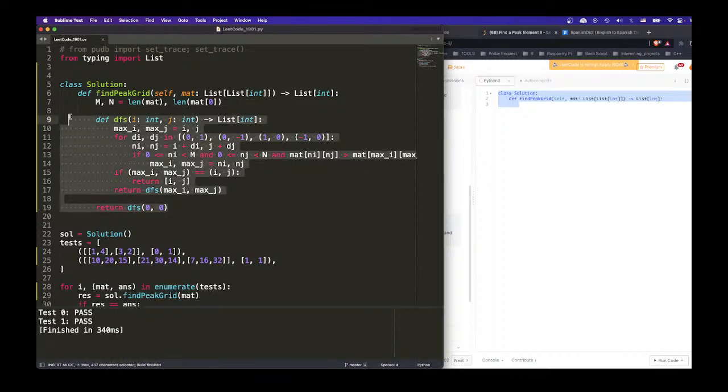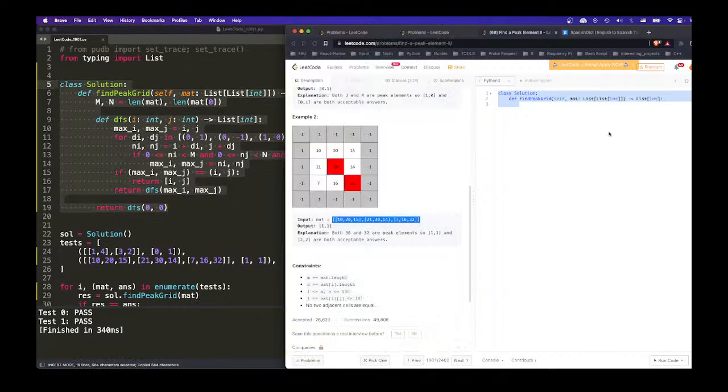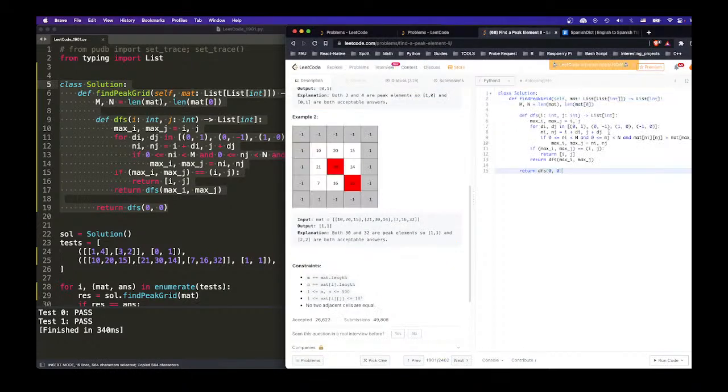Okay. We try this. I feel because every step we're going towards, I'm not sure the runtime of this, but well, we try.